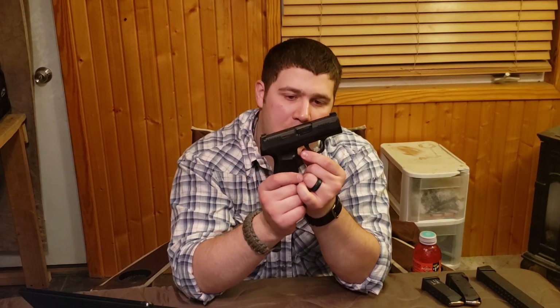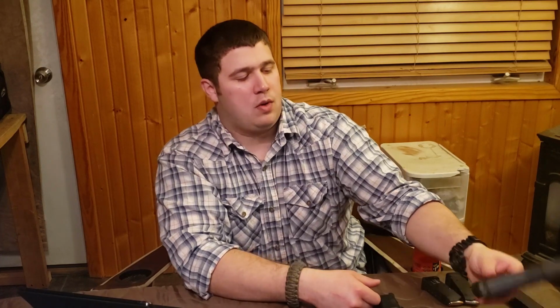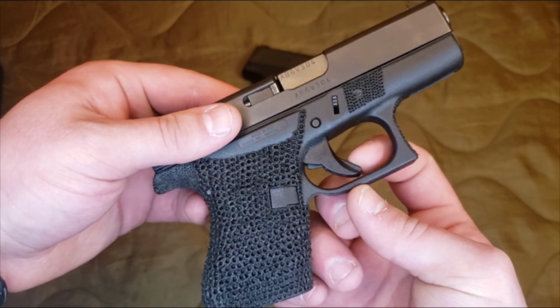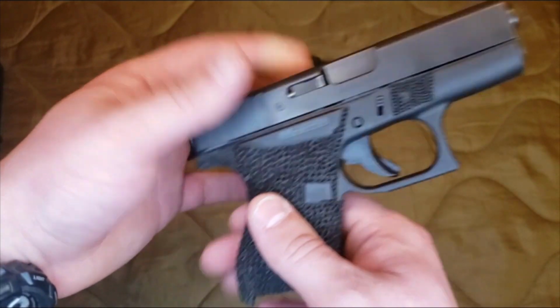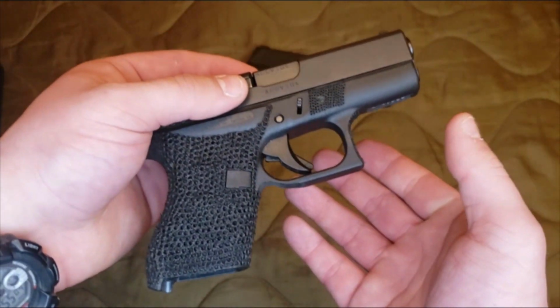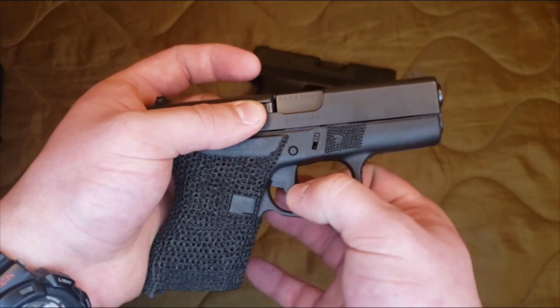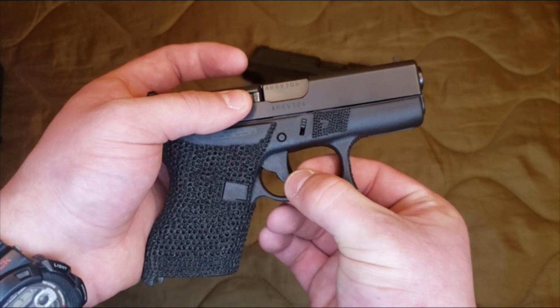But anyway, one other criticism I do have of the trigger is that it doesn't have any kind of inertial safety or dingus, if you will. What I'm talking about, if you don't know, is this little guy. So this thing on the front of your trigger has one job, and that job is, if the gun drops on something, the weight of the trigger, the inertia from the fall, will not fire the gun because that dingus is in the way. This has to be moved out of the way before the gun will fire.